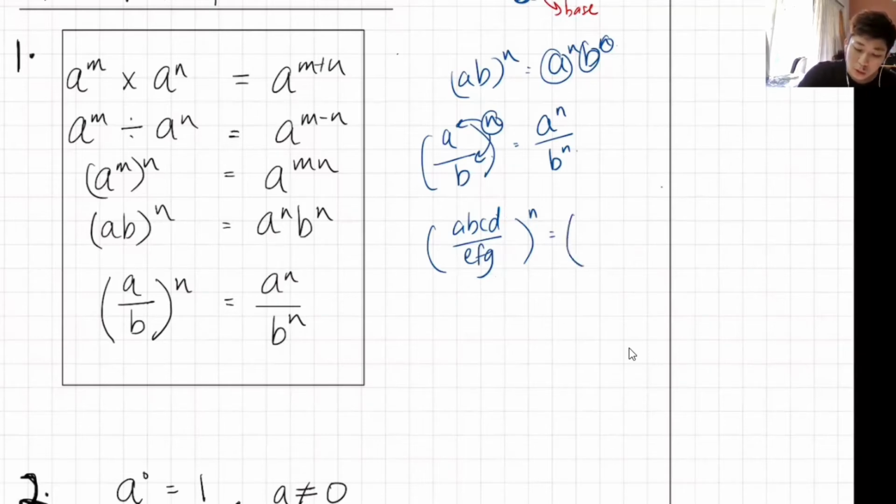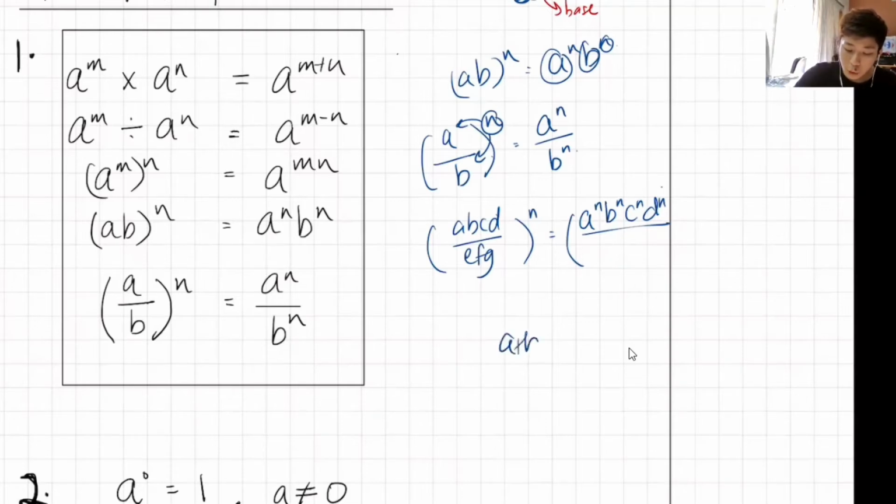What you do is, a is one item: a to the power of n, b to the power of n, c to the power of n, d to the power of n. Basically, you have the power into everything, provided it's multiplication. You must always be sensitive with the words I use, because every time before I teach, I know what mistakes students tend to make. That's why I tend to emphasize certain words. I keep on repeating multiplication and division only.